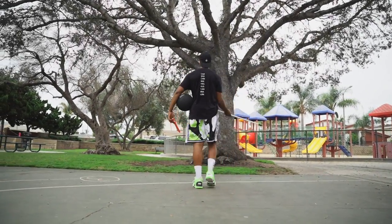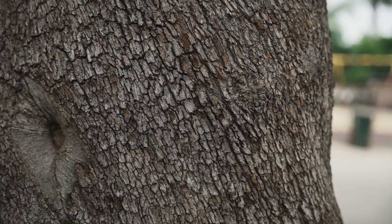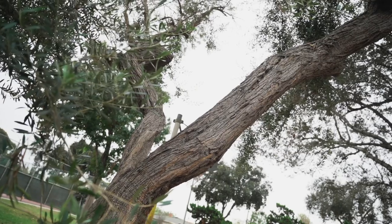All right, so I kind of think about ball handling a little bit weird. Each of these trees, there's a bunch of trees out here, right? I see a crossover, I see a behind the back, in and out. I'm just weird like this, right? So this tree right here, I just see it between the legs.